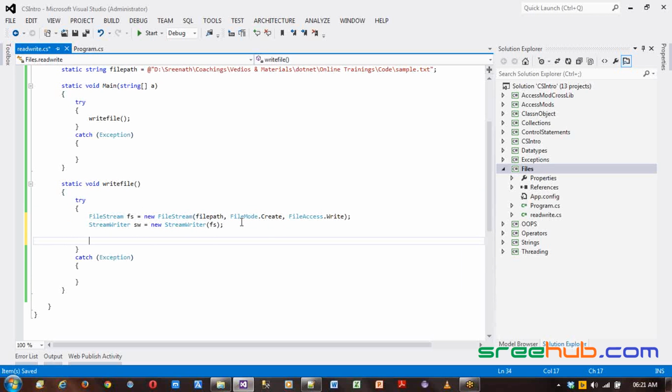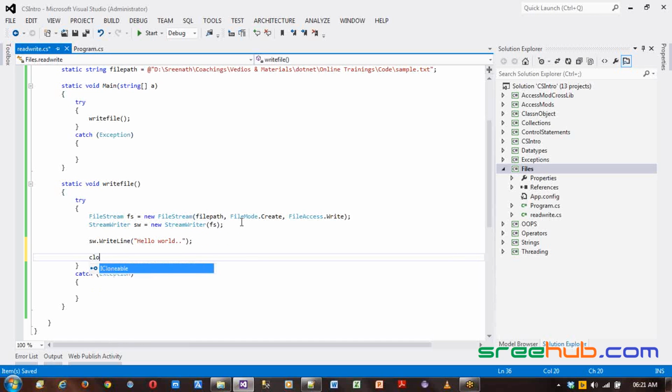So just to write, you can say sw dot, we have something called write or write line. See here, we have two different operations. Let's say I'm going to use write line, and I'm just writing one simple line. Right, and once you are done with this write line, we have to do two things. First, we have a simple method called flush, and after you are done with this, then these two operations.